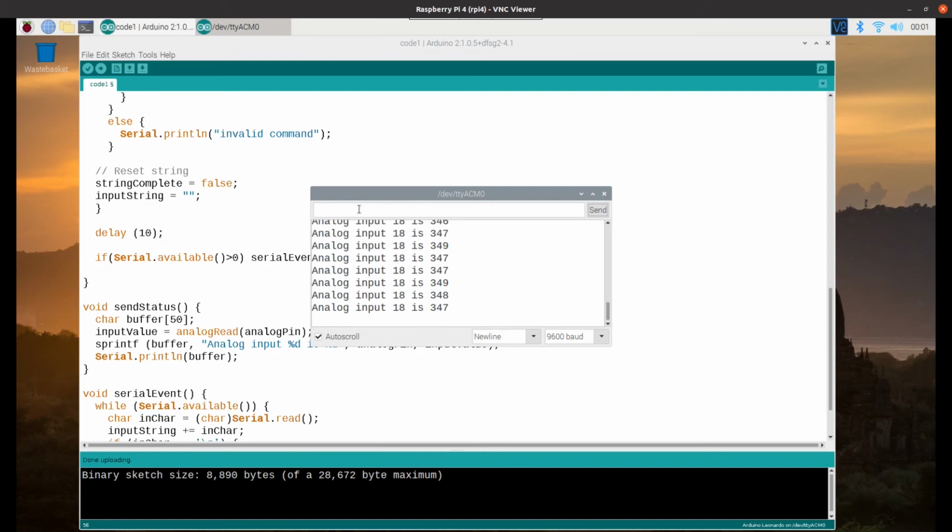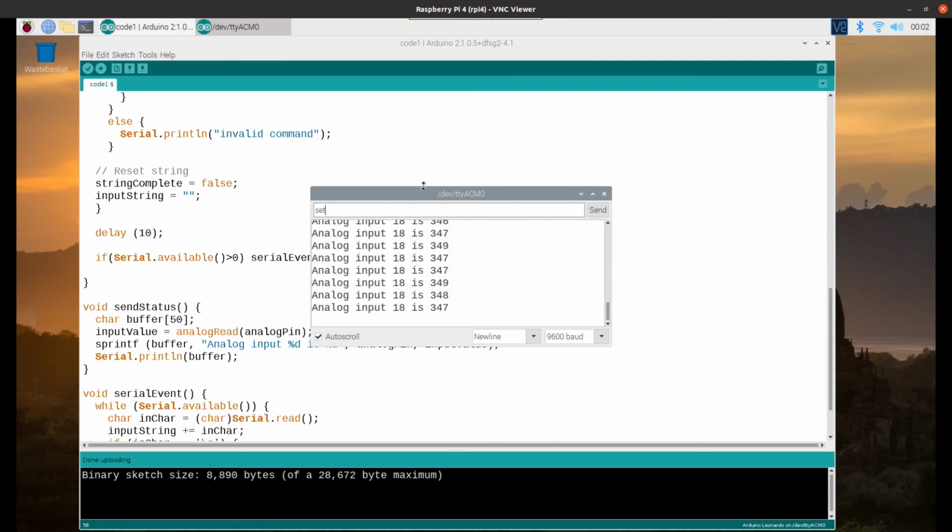So we can send the status command, and it would have stopped at this line here from the setup loop, and then this would be the response from the status.